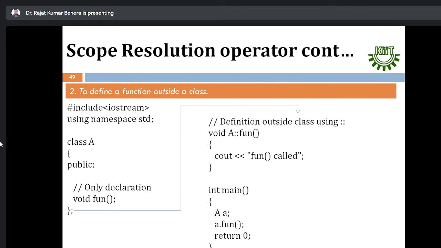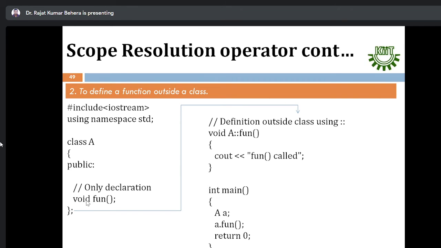Okay. Then the second use case of the scope resolution operator arises when we need to define a function outside of a class. Let's see the same thing here. We are defining a class, and under the public access specifier we are just declaring the function.